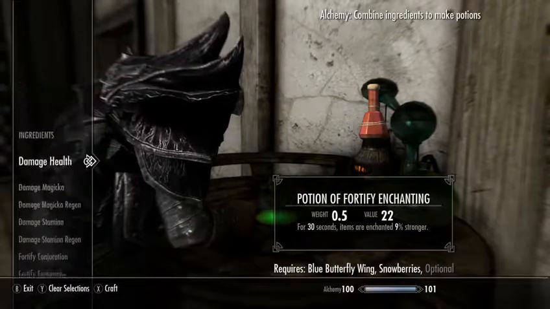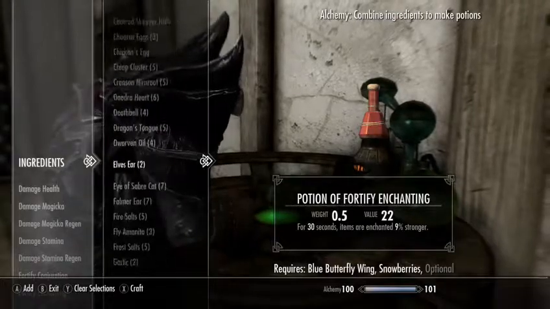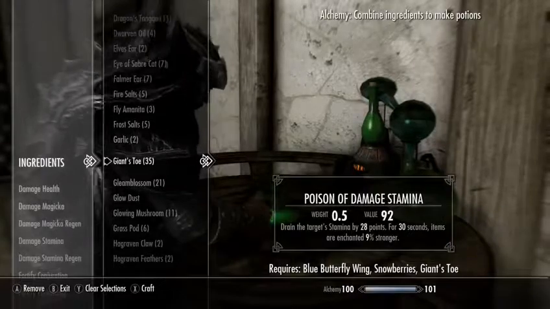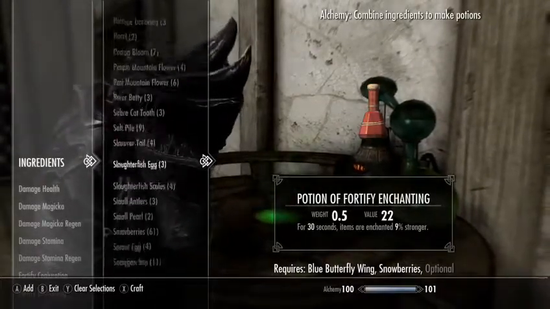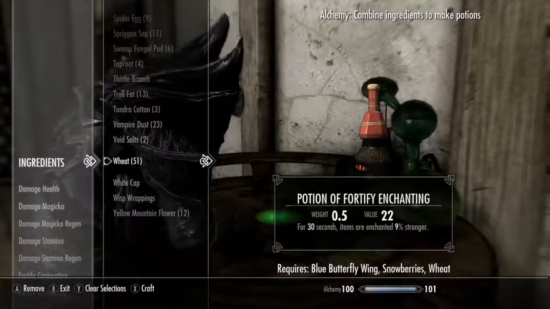Yeah, so let's do ingredients. I believe I want that one, that one. So let's try the giant's toe real quick. No, it's not that one, so I think it is wheat. Craft.